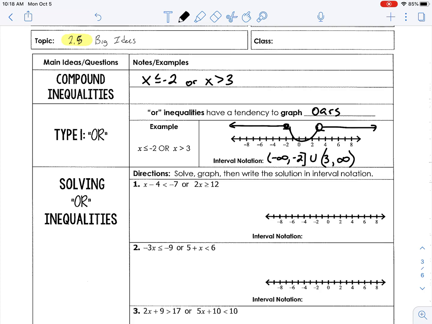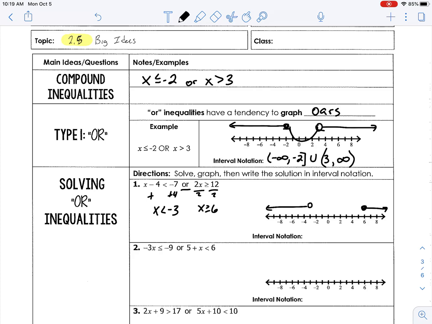So we'll pretend that that's what it wanted to do. It wants us to solve and graph each, and write interval notation. There's nothing special about solving these. We just have to pay attention. Sometimes they'll overlap, and we'll have a different answer. I'm going to add 4 to both sides, and we're going to get x is less than -3. So we could go ahead and graph that one. We're going to have an open circle at -3, and it's all the values that are left. If we divide the 2 out of here, we're going to get x is greater than or equal to 6. So that means I'm going to have a closed circle on 6, and we're going to go that direction.